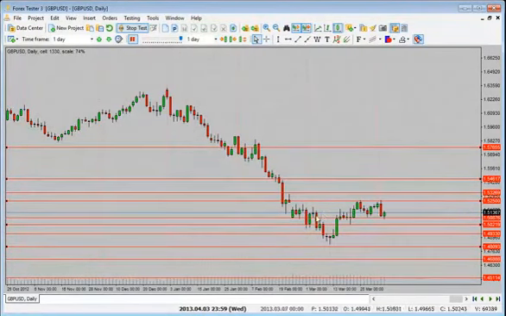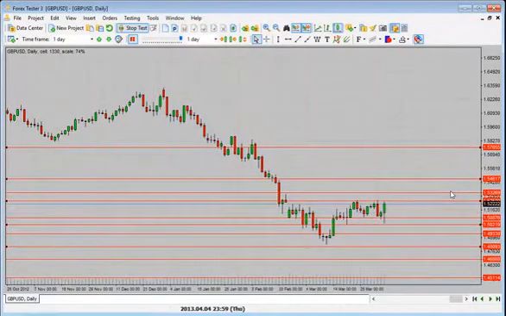Having trouble still breaking this, but we have a tiny candle, so there's a bit of a pullback. The bias is still to the downside. So let's take a look. And it drops a bit, goes into the next support and resistance level, this little pin that I was looking at, but it does not close below.